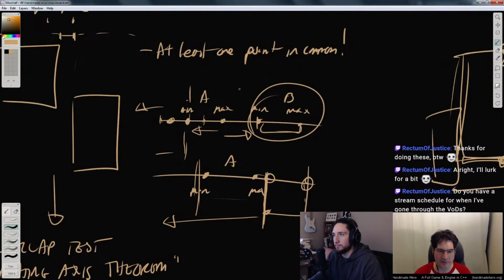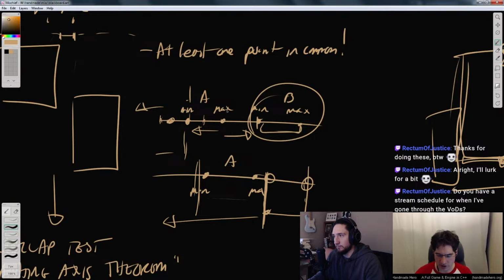So basically what we were saying before is, we have A min-max and we have B min-max. And so what we're doing is we're checking for things like, okay, if the minimum of B is greater than the maximum of A, then we know that they can't be overlapping, right? Because there's space in between where this one ends and where this one begins. So let's suppose the max and the minimum were exactly equivalent, right? So B's minimum was right on the maximum. In that case, we would not consider them intersecting.